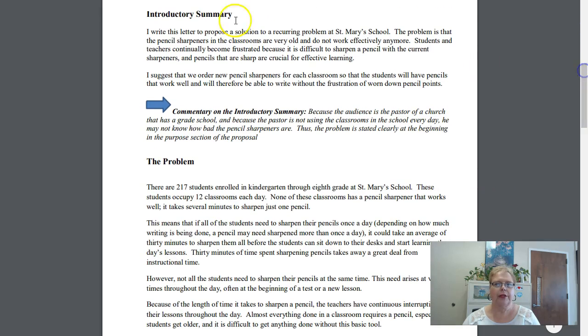Alright, then you're going to have your introductory summary. You will do it just like this. Not introduction summary, introductory summary, summary with an A. And then you're going to just follow my sample here. I always love to give a sample so you can see what I'm talking about, and I've done that here. And then I put in this commentary. You can read this. I'm not going to read it to you, but it tells you why I put this information in and the purpose of it. You won't have anything like this. You'll just have introductory summary like that.